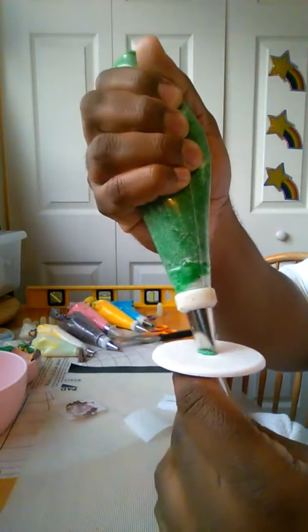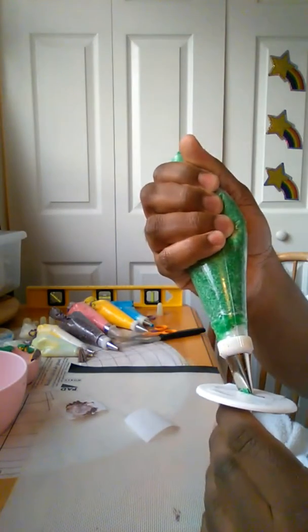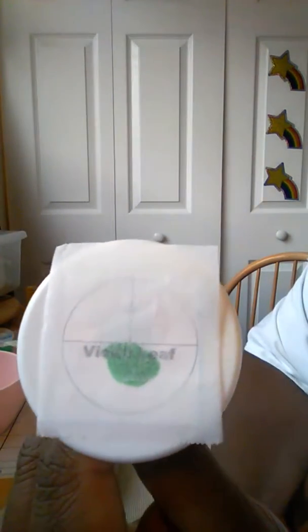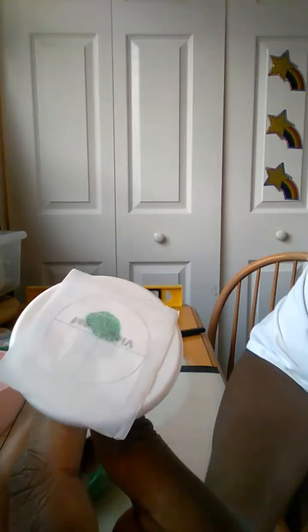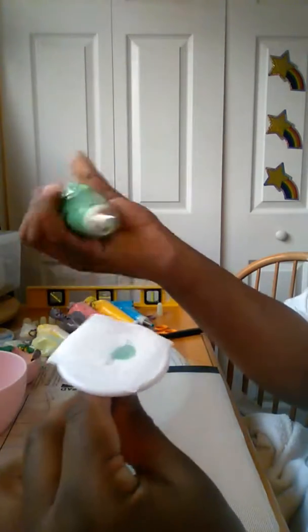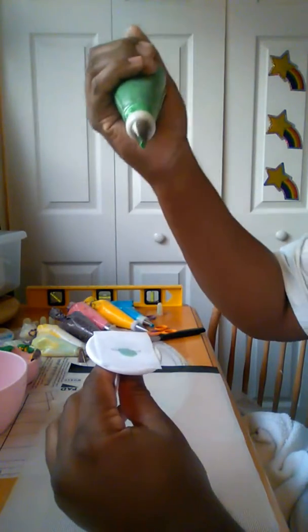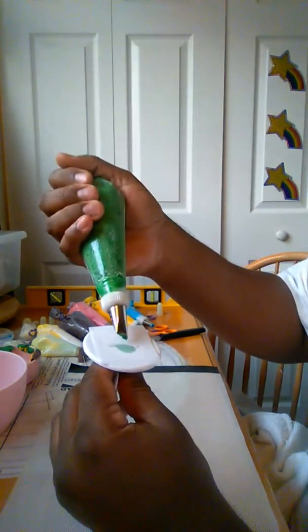So you want to go ahead, again, a little dollop, your violet leaf template, little dollop. It's just to keep it holding and hold it down. Now with the violet leaf, it's two sides. You're going to do one side, do not detach, and then turn it to the opposite side. Basically that's what you're going to keep doing. So the violet leaf is very simple. You're going to hold it away from you. If I'm facing this way, the spinner is going to be facing you. Just turn it to your left or to your right. Make sure that the big part of the tip is facing this way, and you're going to hold it here.